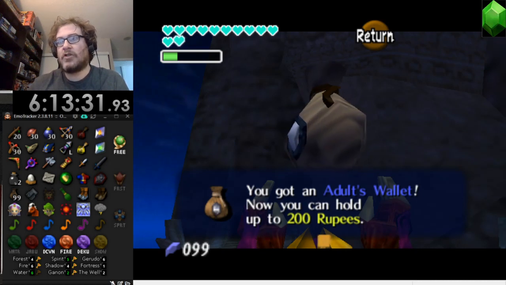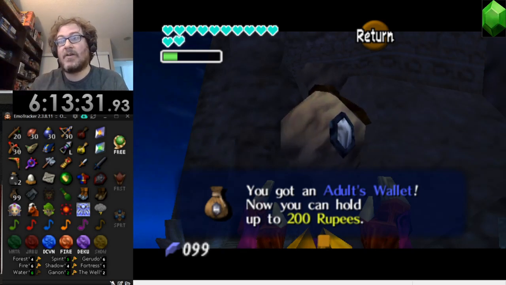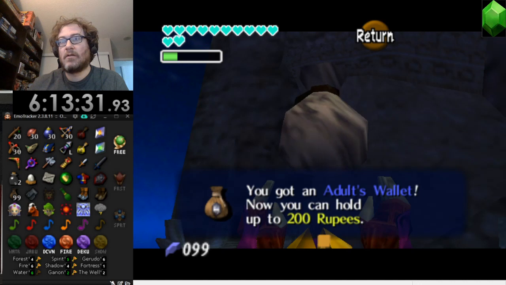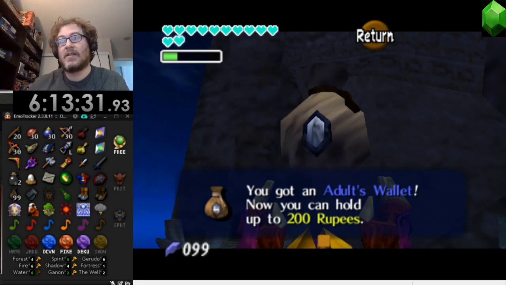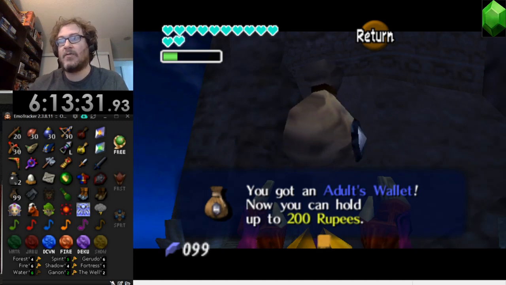Water, I got everything in. Shadow had the other magic meter, so the magic meter I got in Water was the one I had to get. And it had the hover boots, so Shadow was fully locked. And the boss key is in Spirit. So if I'd done Spirit before Jabu, I could have just run back and done Morpha other than being Jabu. So I wouldn't have got Biggoron's sword, but it's probably the way I would have gone.